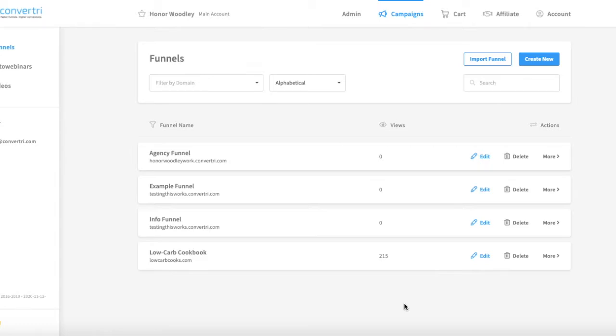Now, this is because most trials are free or at a very discounted price, but when it comes to a recurring product with a trial, that means that after the trial, the charge will start. That's kind of like if you sign up to Convertri through our free trial. 14 days is free, and then you start to pay.